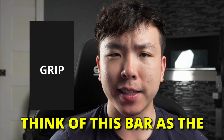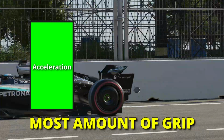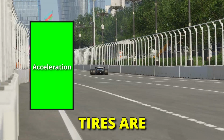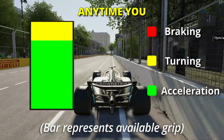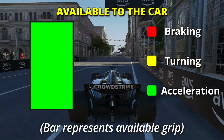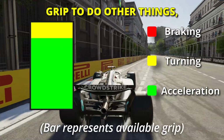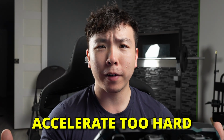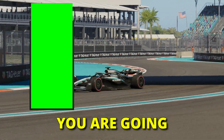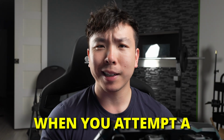Think of this bar as the amount of grip an F1 car has. You will always have the most amount of grip when both of your front tires are pointed straight. Anytime you brake or turn, you're gonna take some of this bar, some of the grip available to the car. This means you have less grip to do other things. Things like the throttle. If you attempt to accelerate too hard and get out of this bar, you are going to spin and die.